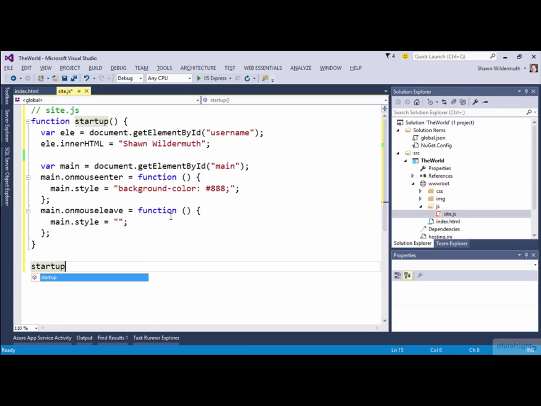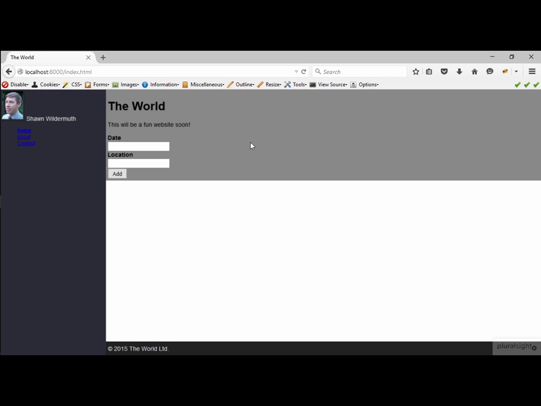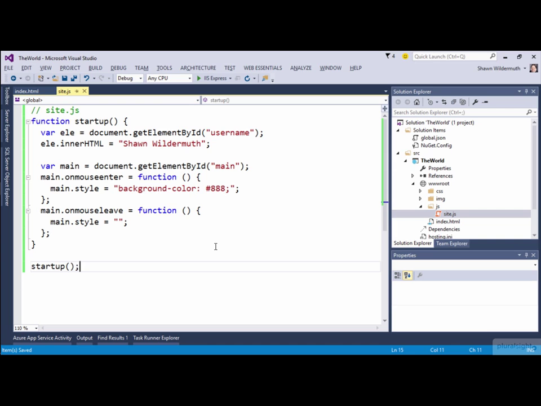But if we go ahead and call startup right as this is loaded, we're hiding most of the guts, most of the ugliness of what used to be global objects inside the function. In fact, if we save this and show this in the browser, we'll see all the code is still executing, right? But having done this, we're still leaking a name into that global scope. This file may be overriding some other function out there called startup in another JavaScript file. Managing that is difficult, so we don't really want to do that.